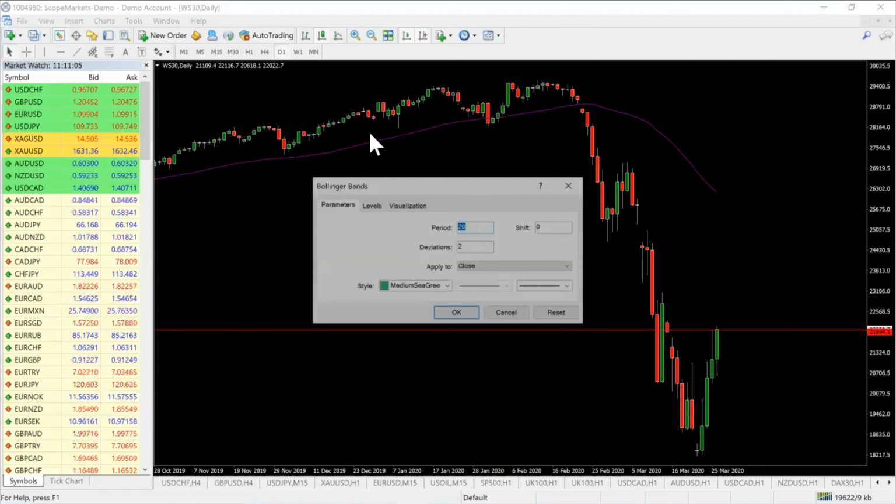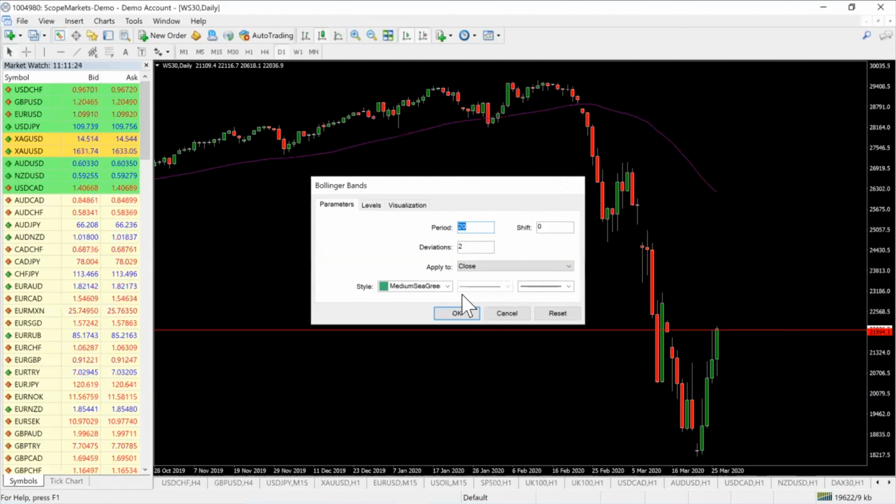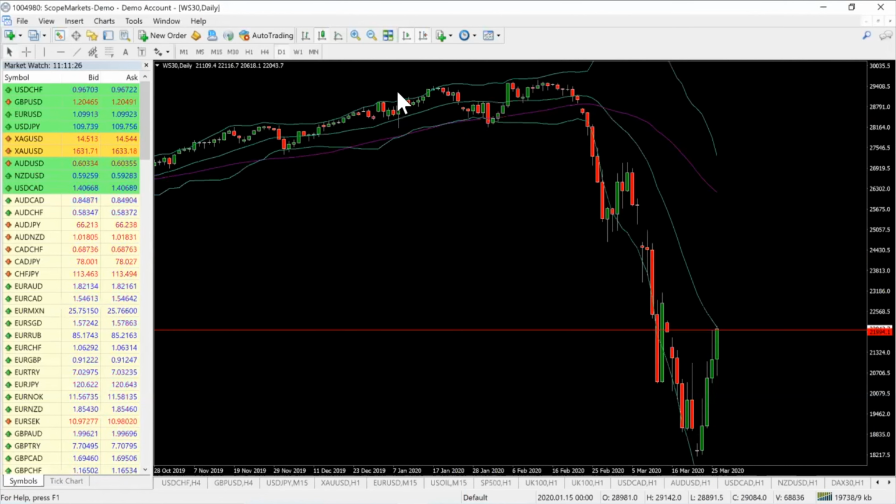Bollinger Bands. Now, when they open up, you get this indicator here. What they are is a technique, and the reason it's called Bollinger Bands is because it was made by someone called John Bollinger. That's who made it, hence why it's called Bollinger Bands. Now, what it does is it puts two trading bands, 1, 2, around the price action.